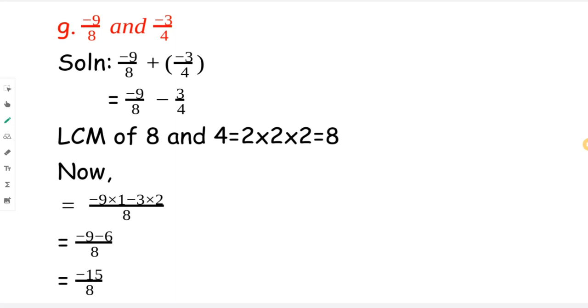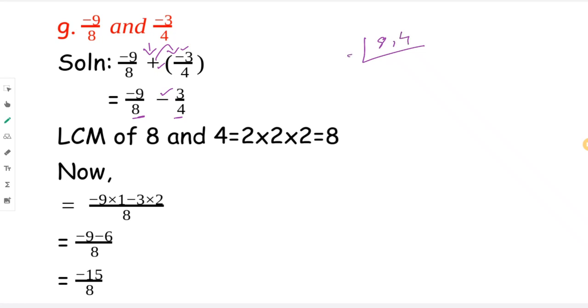Alright, now you can see that they both have minus, right? But because this is addition, add, the sign is here. Alright, like I said, there cannot be two signs like this, so try to keep only one sign. So plus into minus, I'll get here minus. Alright, and if you look at the denominators again, they are both different, right? So I have to find the LCM of 8 and 4.